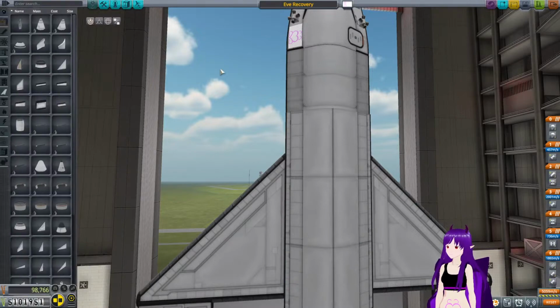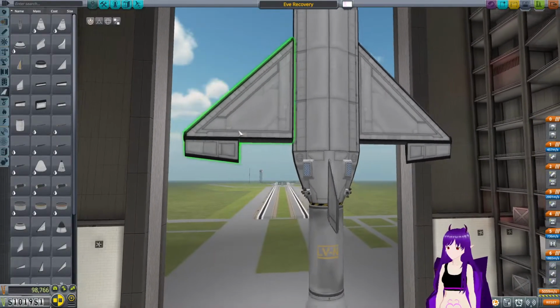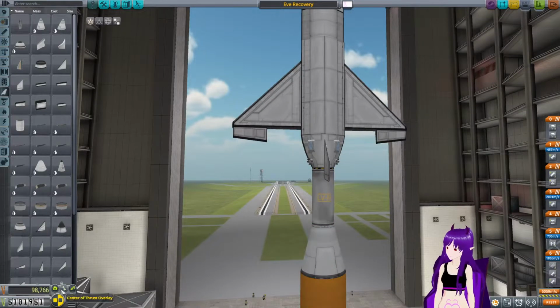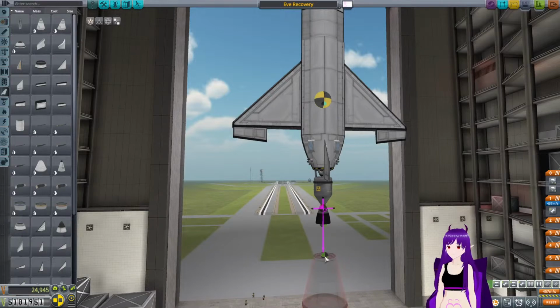If we're going to build, I just want to make sure we've got center of mass, center of thrust, center of aerodynamic lift. Yep, the center of mass is forward of the center of lift. That is good.